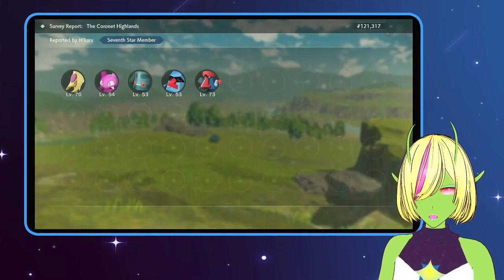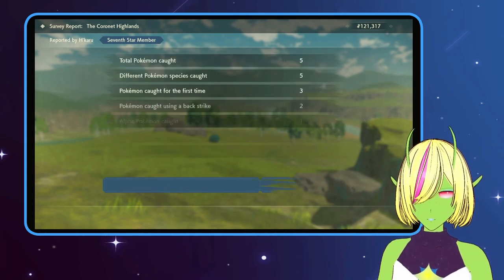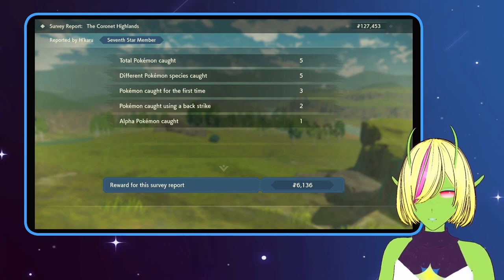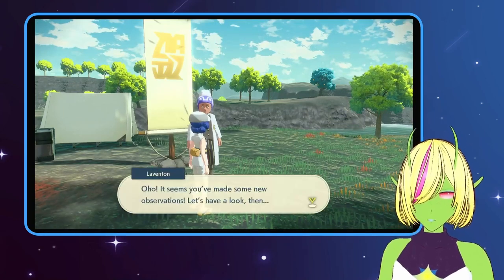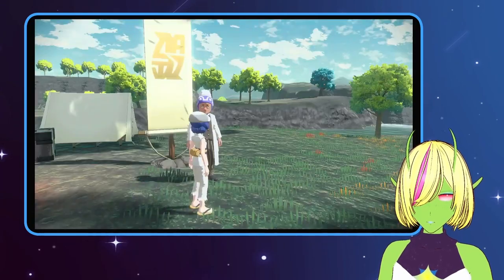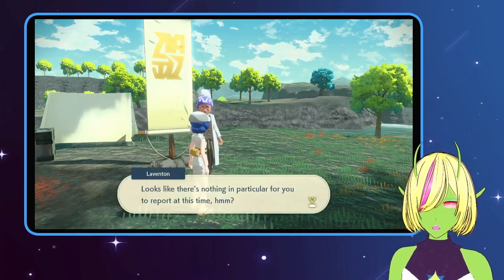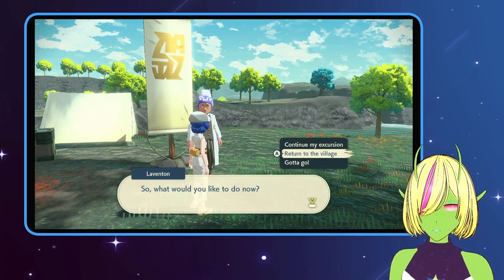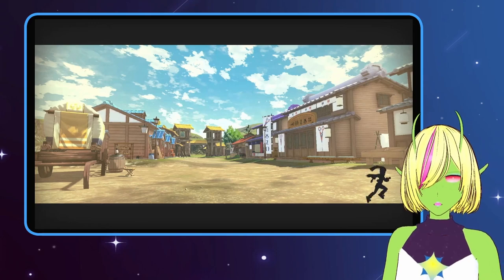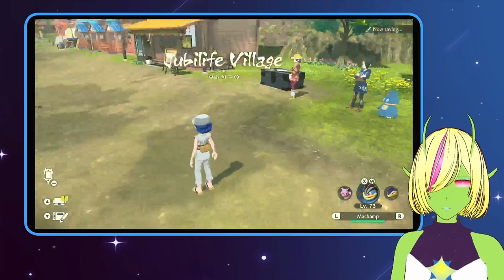Sure. Got an alpha. Whoop. No. I don't want to do that. I want to return to the village. It's kind of disappointing if I don't have anything when I report back, but I gotta return to the village so I can fast travel from the village.